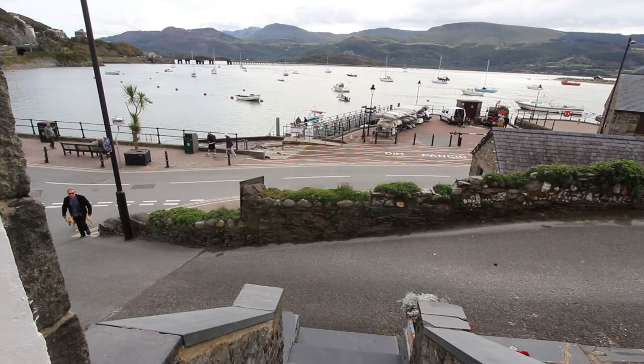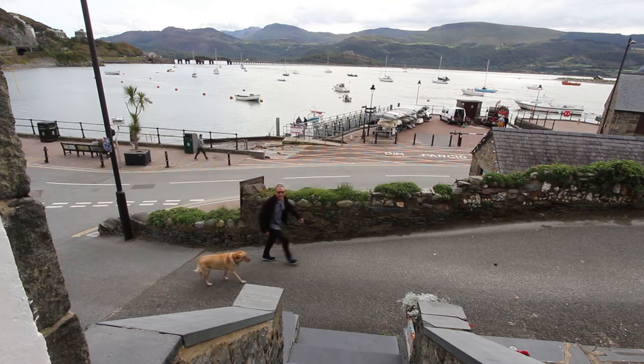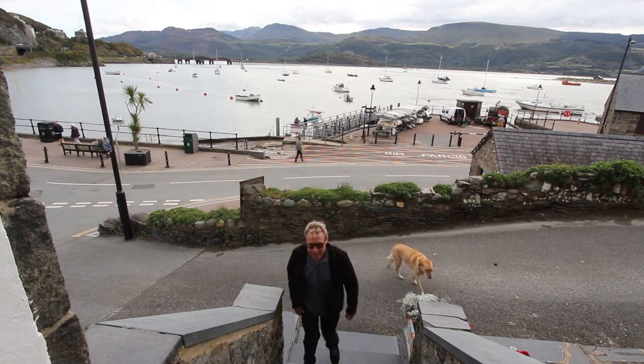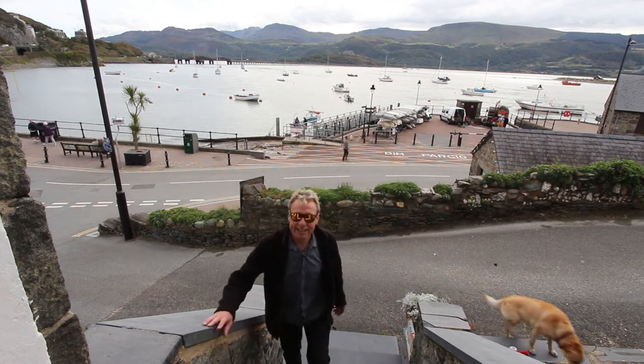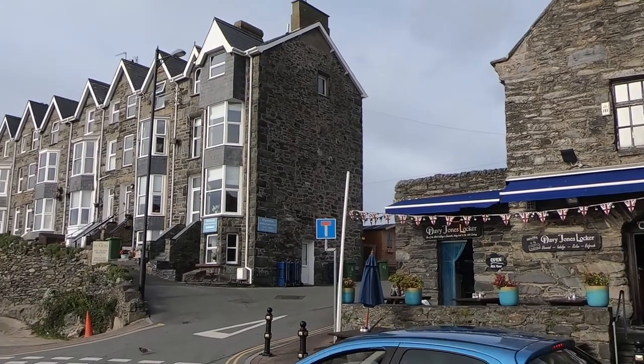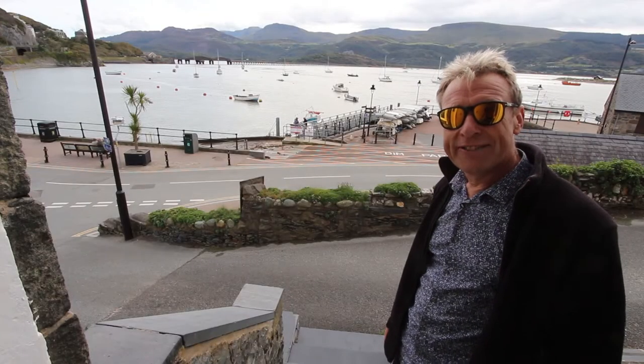That was a lovely walk by the beach, and I think one of the things about coming to stay in Barmouth is not only the town but all the lovely people that you meet here, especially if you book your stay outside the peak holiday seasons and school holidays. So we're back up to Windstay and we're going to show you the ground floor flat first of all.